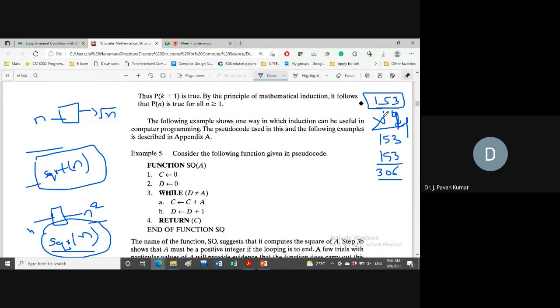Of course we could perform multiplication, but internally multiplication will also be done by the computer as a sequence of additions only. It will not perform like what we do when we multiply, like 153 multiplied by 4 means 4 into 3, 4 into 5, 4 into 1, like that.